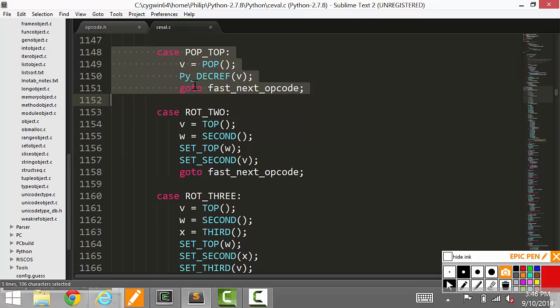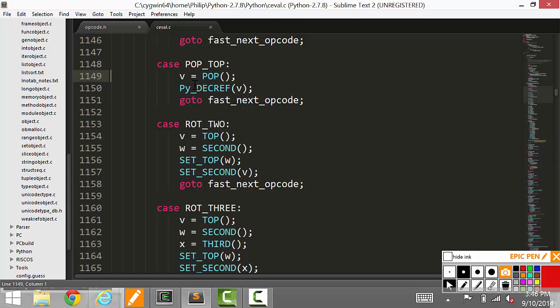Pop underscore top pops the value off the stack, assigns it to a temporary, and then decrements the reference with temporary. PyDecref means we need to decrease the reference count, because we want to erase it for now. And in Python, if there's no other references to the object, it'll disappear.